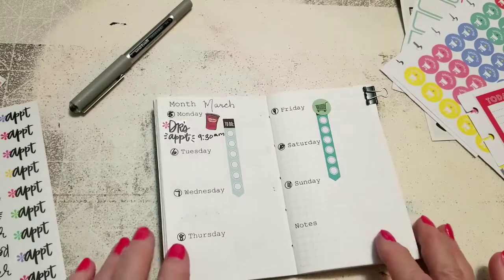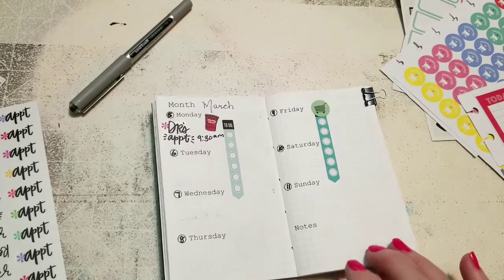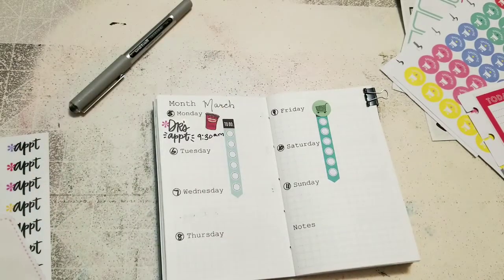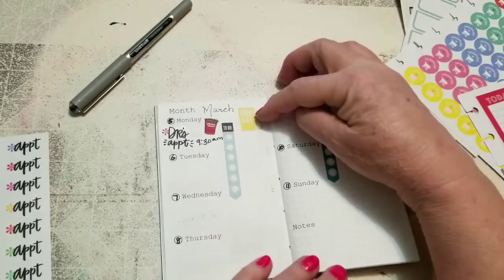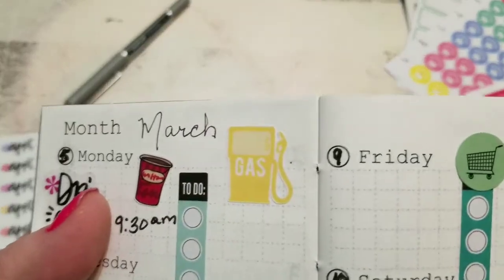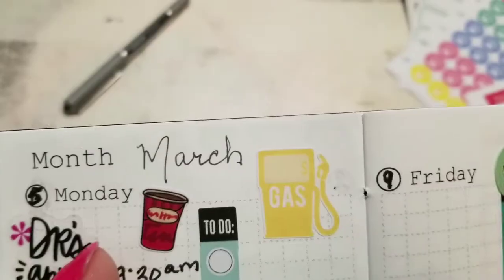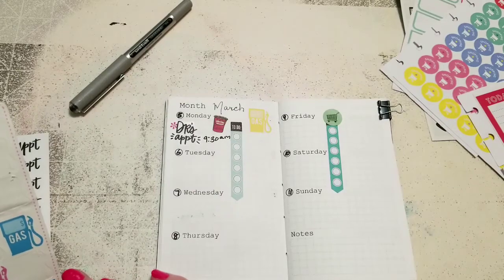It's a good thing this isn't going to be a very long video — I really hope you can even hear me. I am going to put down that I have to get gas on Monday. So I'm going to put down this little gas sticker right here, and I can fill the amount in when I'm done. Aren't they the cutest little stickers? I love these because you can just put the price right in there where you see it when you're at the pump, and you've got a copy of how much you've been spending on gas.